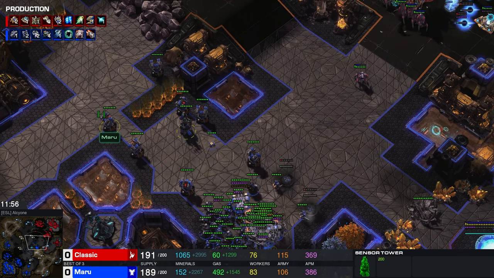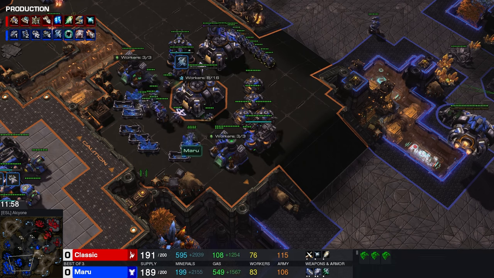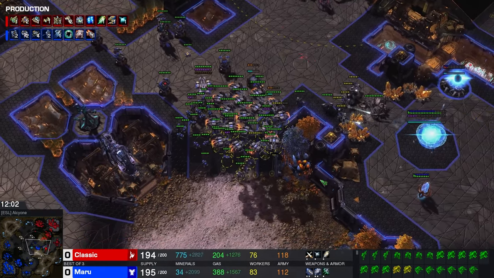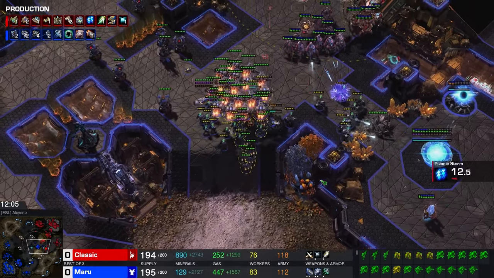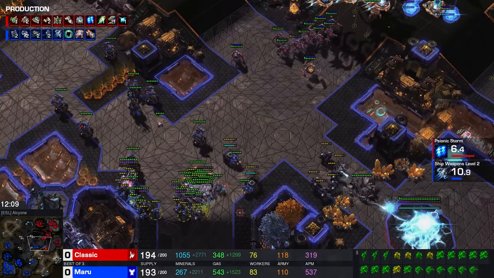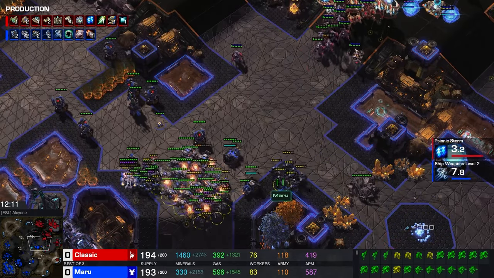You have an aggressive sensor tower coming in, as well as a fusion core. More and more bases being taken here by Maru, who just has complete map control at this point. Let's not forget about that. Classic just settled four bases. Here comes another attack. Moving quite far forward with these Tempest. Risky, one could say. Very risky indeed.